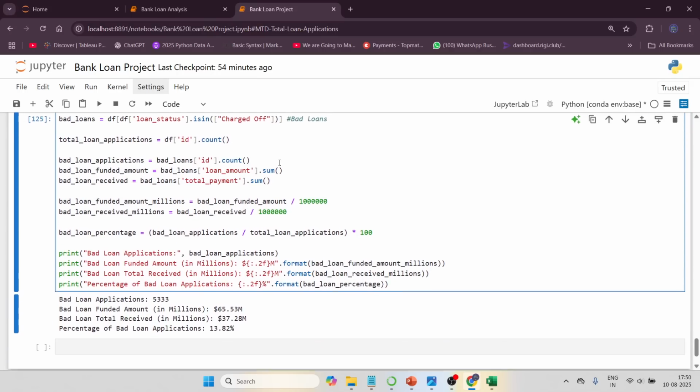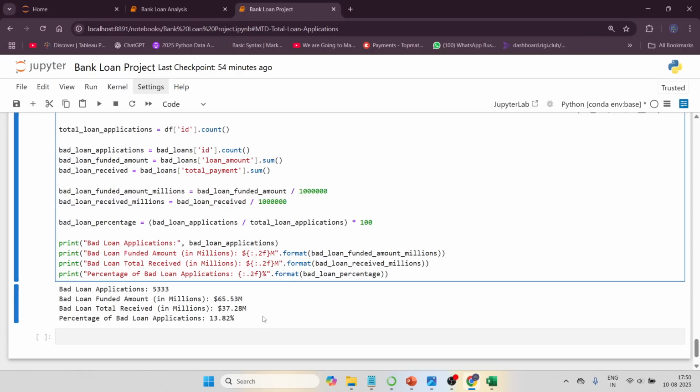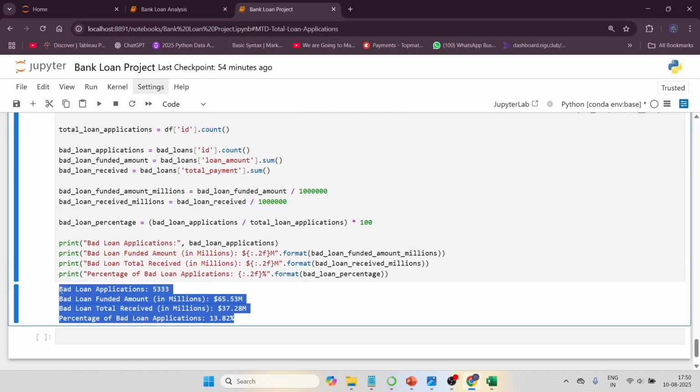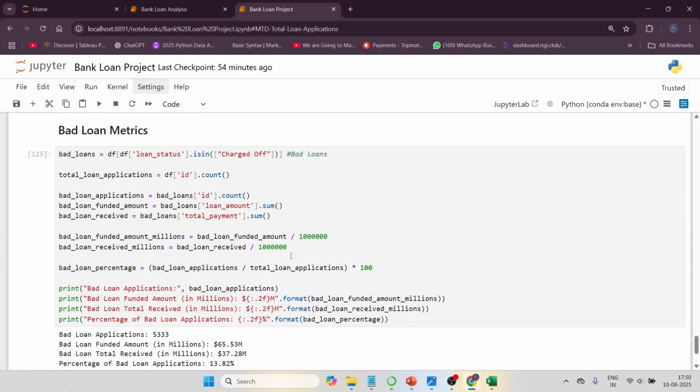Okay, or they are not repaying their loans properly or not repaying at all, which is a concern for the bank, and they should focus on these people and get those particular loans repaid as soon as possible so that they are not in loss. All right.